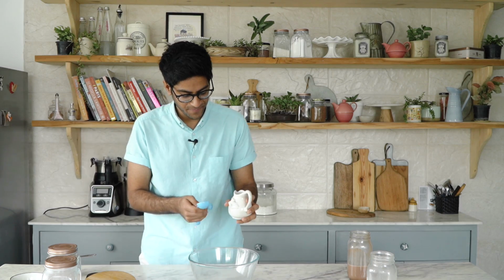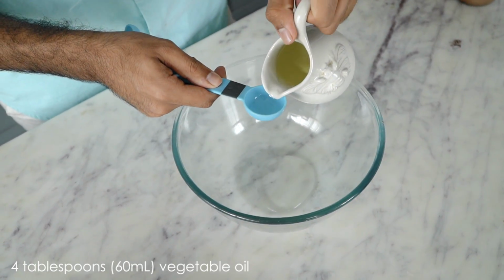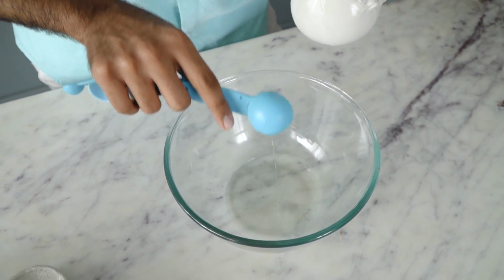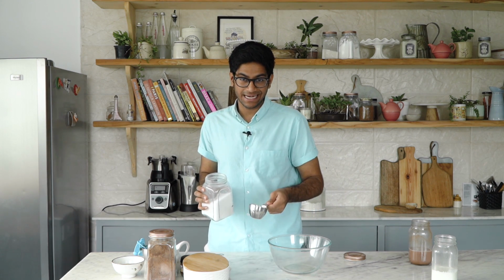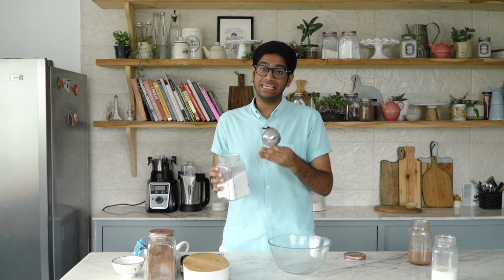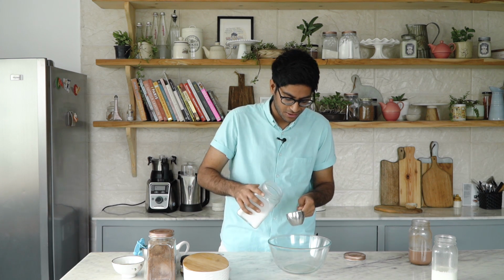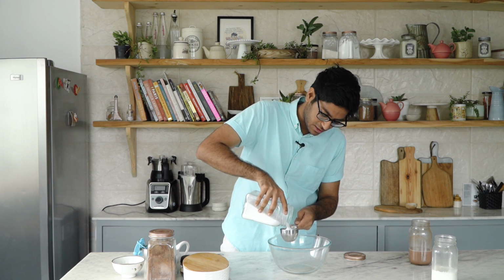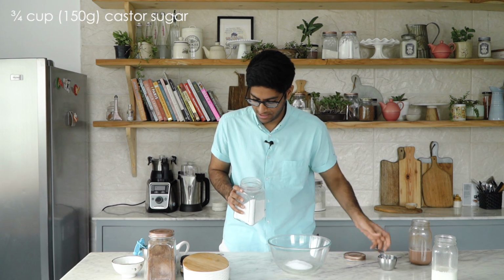I'm starting by adding 4 tablespoons of vegetable oil into the bowl. And to this, I'm adding 3/4 cup of caster sugar. I use caster sugar for most of my recipes and not the granulated sugar because the chunks of granulated sugar are too big and they don't always completely melt in the oven. And if you want to make these even healthier, you could probably use coconut sugar or any unrefined sugar that you like. So 3/4 cup of caster sugar goes into the vegetable oil.